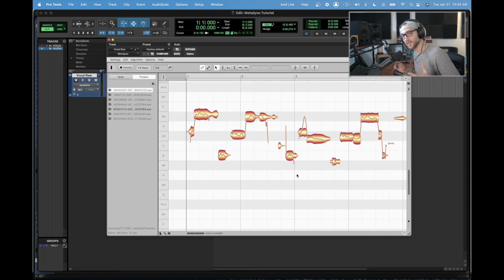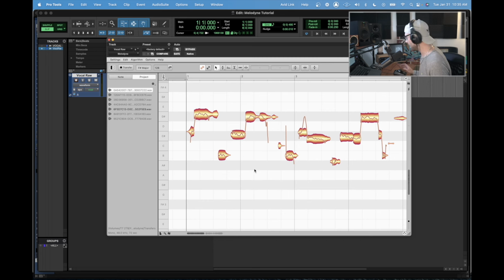Okay, probably the next thing you're wondering is how am I scrolling around and zooming in? Let's talk about that next. I want to talk about navigating in this plugin. There are different ways to navigate, but I want to show you my favorite ways, and they're definitely the fastest from my experience.